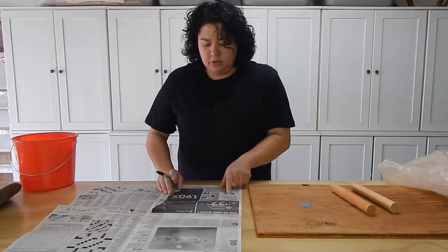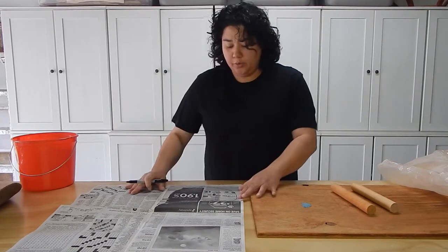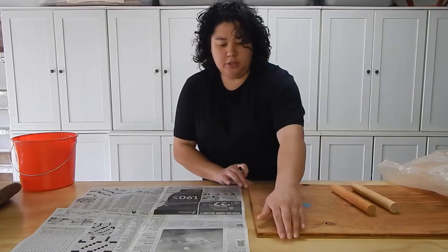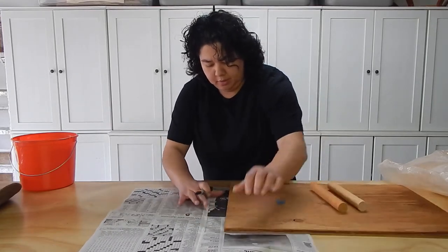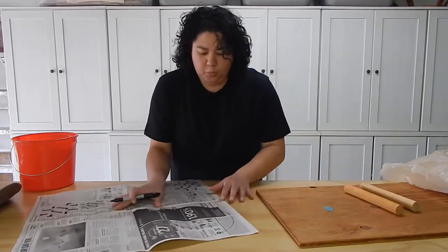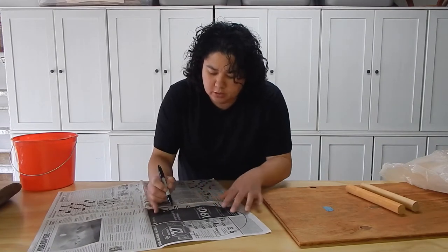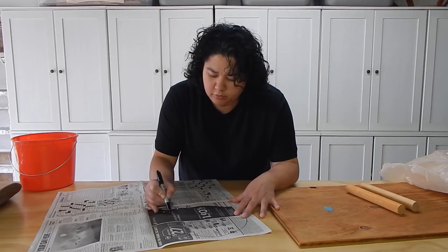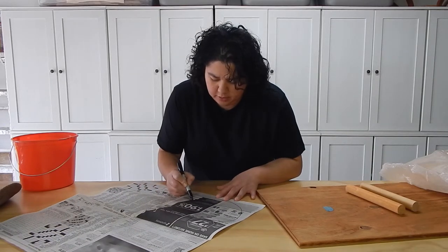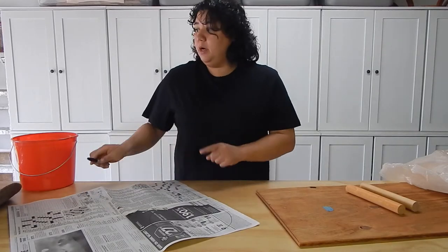Once I have that circle I need to get rid of some of the sides to bring it in a little bit so I can create that oval shape. I want to find some kind of straight edge or a ruler — for now I'll just use the edge of this board. I'm going to eyeball what looks like a decent amount to cut off. Once I have that line I need to soften this little curve a bit, round it over here and here, and then cut this out with a pair of scissors.